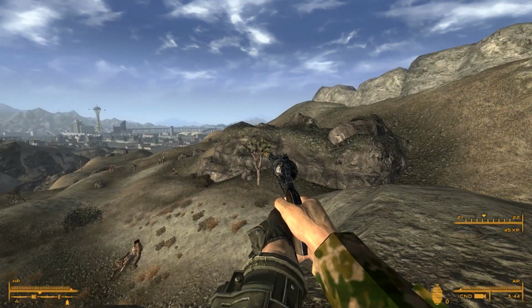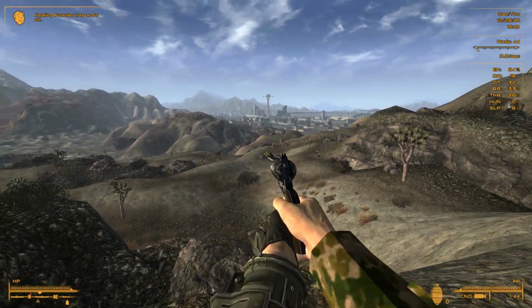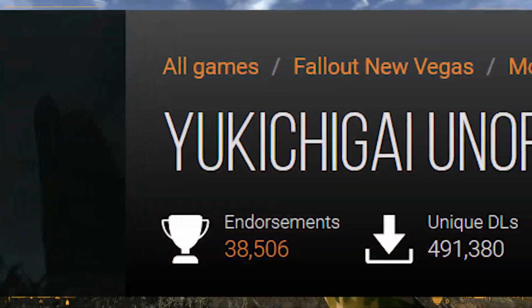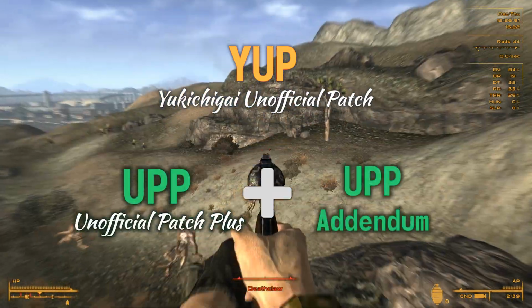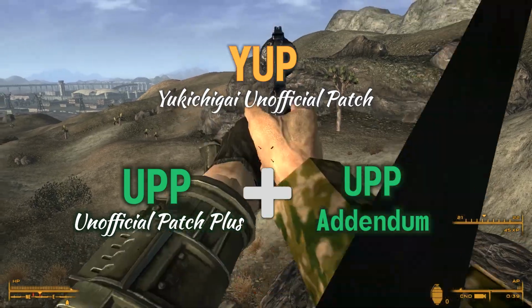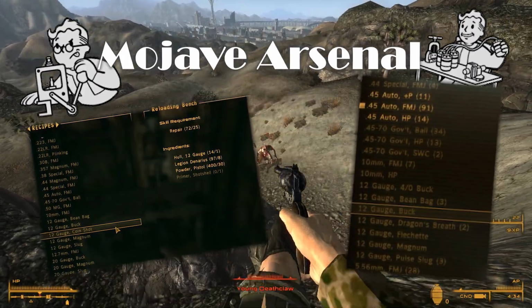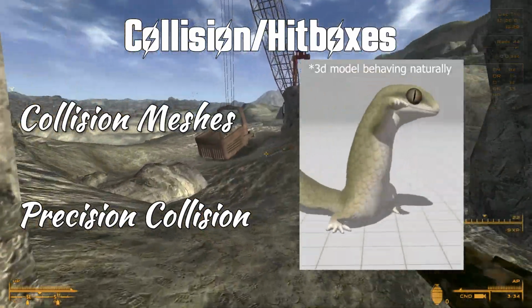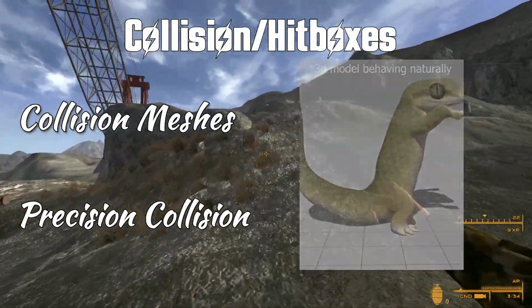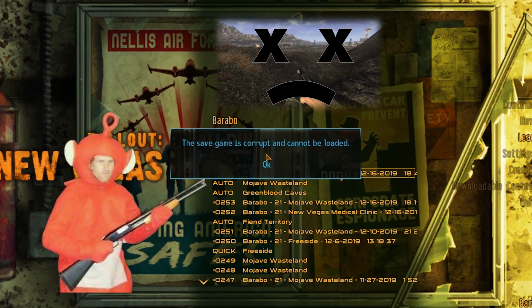Like any other big title, Fallout New Vegas has got cut content, broken features, and unfulfilled potential. So to rectify most of that, you can just add Someguy Unofficial Patch, Yep, for short. Unofficial Patch Plus with addendum, and with it being a complete package, you'll have an almost bug-free game in the end. Install Mojave Arsenal to fix some naming schemes and loot distribution, and mods that fix collision meshes to make 3D models behave more naturally throughout the game world. Don't forget to install an autosave manager so that the save system designed by the venerable Bethesda won't brick your save file which you've sunk hours and hours into.